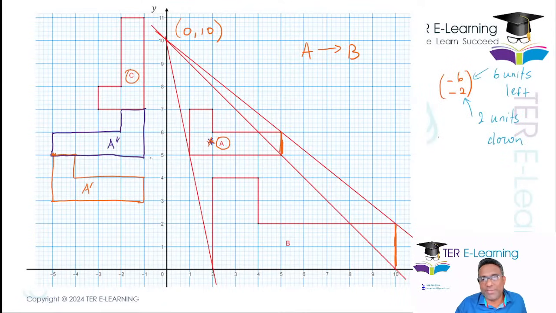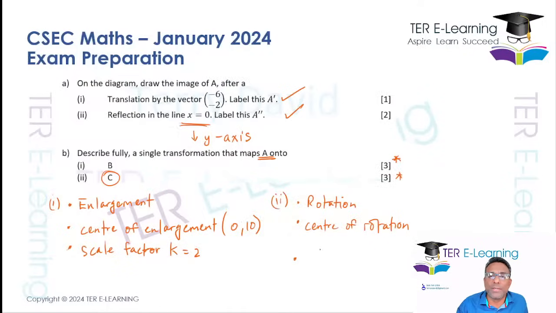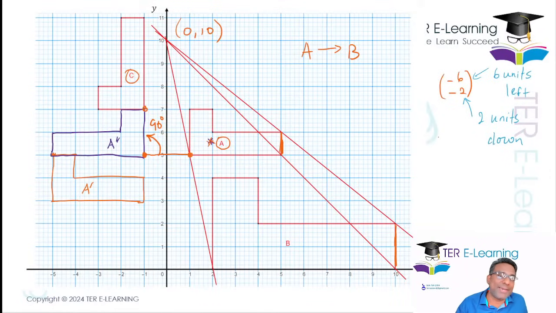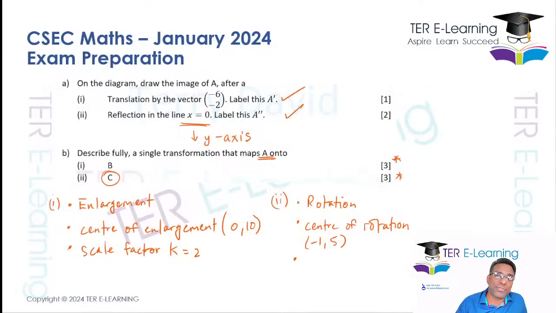In this case here, the center of rotation, let's see, yeah, the center of rotation is actually this point here, right? So if I were to take the shape A, and I were to rotate it so that this point here is now here, what you're actually doing, you're rotating this way by 90 degrees, right? So this center of rotation here is actually minus 1, 5. So center of rotation is minus 1, 5, right? And based on what we see in here, you're moving 90 degrees anti-clockwise. So you need to say that. You need to say 90 degrees anti-clockwise.